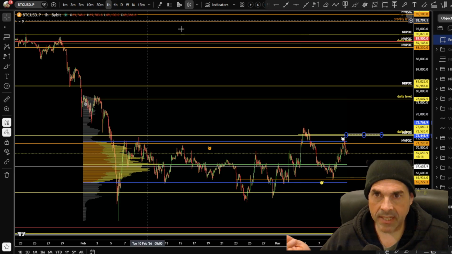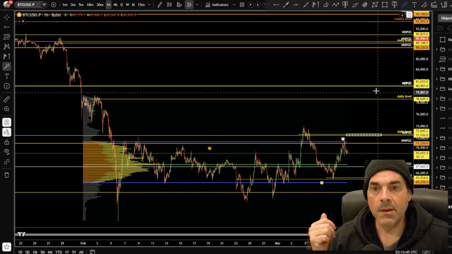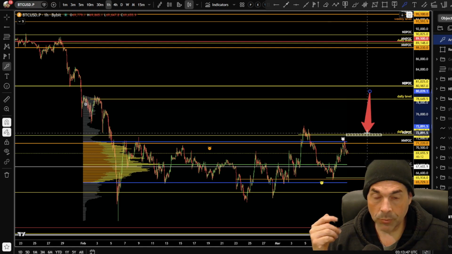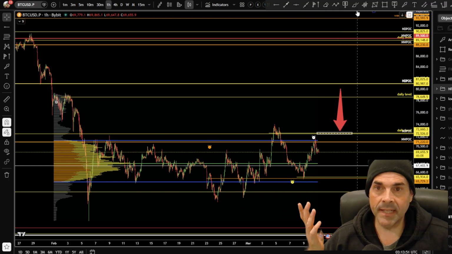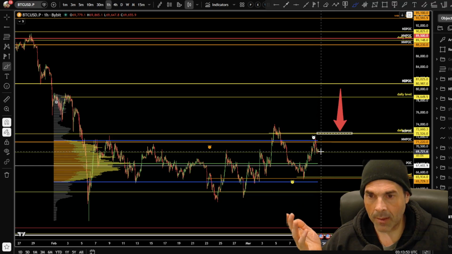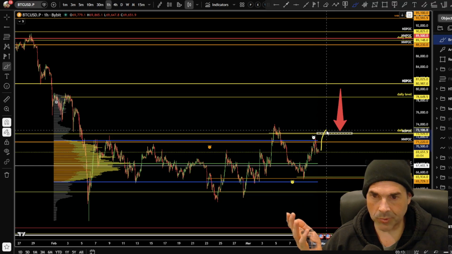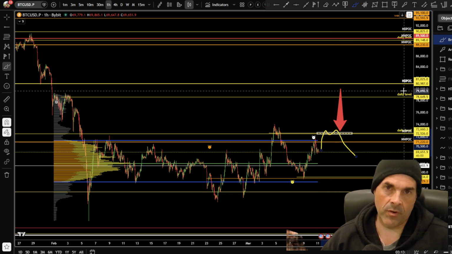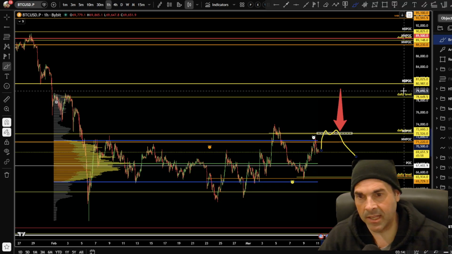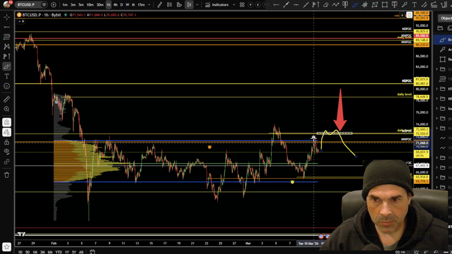What do I want to see here? Well, I would love to see price SFP with some trap traders. I mean, really, that's number one. Other than that, what am I going to need to see that's going to convince me? Well, I'm at least going to have to see a nice fast rejection with a market structure change, right? A low time frame market structure change, maybe a 10-minute, 15-minute candle that closes below this level.